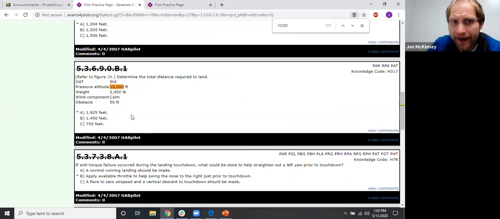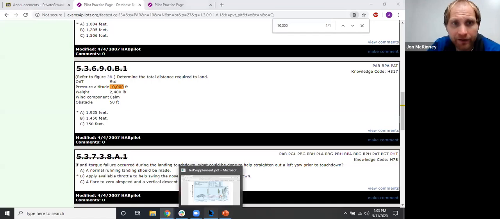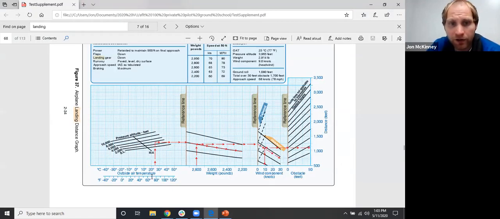Unfortunately, you know, the FAA updates their test banks. Unfortunately, we see older test bank questions, newer test bank questions. And in this example, I agree. This thing says figure 38. I think that the newer test bank is going to say figure 37. And it would be just like I just walked through with you with the magenta line. That would be the most appropriate way to do it.